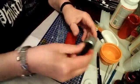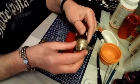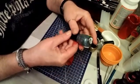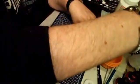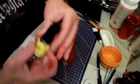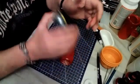So I have either some silver glitter nail polish, I have some gold nail polish with a little bit of glitter in there, and I have this clear multicolor nail polish, which I really, really love. So I'm going to use that. Oops. Sorry about that, guys. I'm going to use this, and it's actually what I have on right now. And I love this color. Well, it's not a color. It's clear, but it's got multicolored glitter inside.